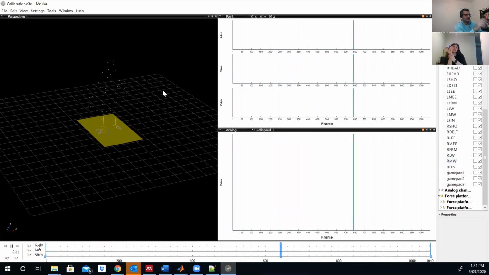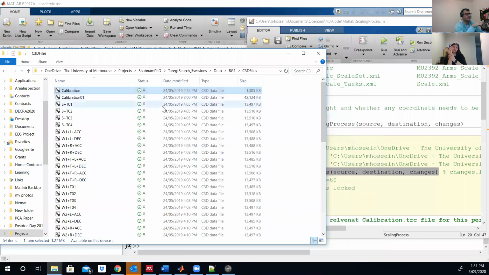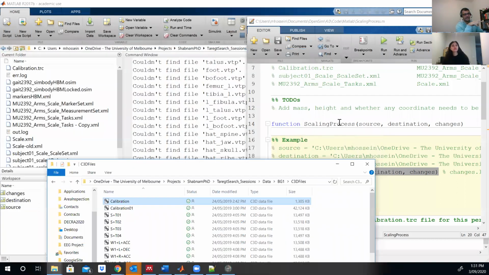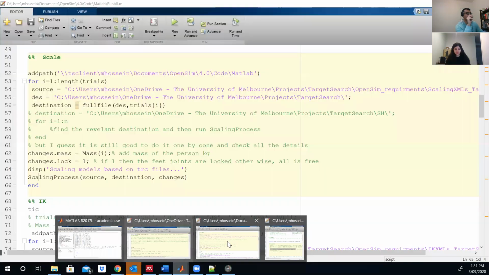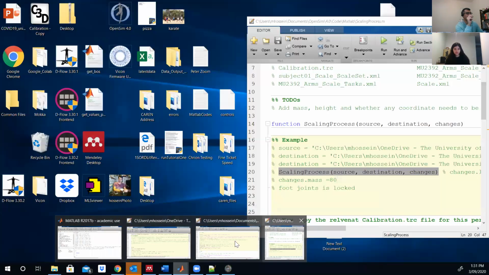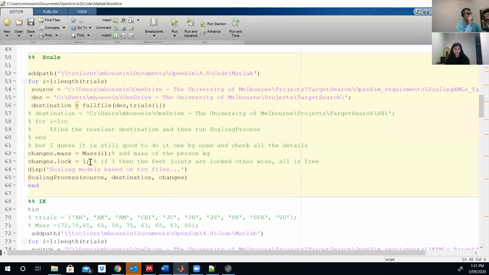But one very important thing is, apart from the fact that you need all those files, you need this calibration for the scaling process. Okay, two major things before that: one is these two, mass and lock. You want to lock it or not, depending on how confident you are in the foot joint.